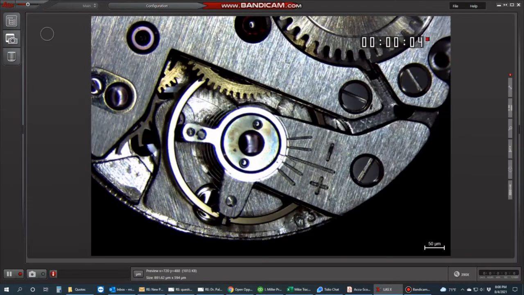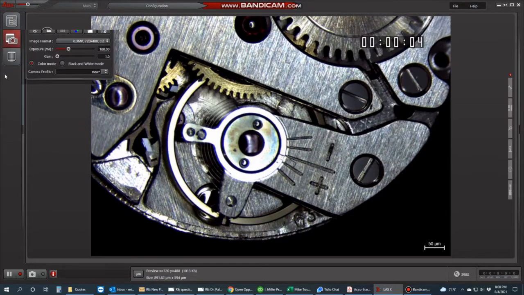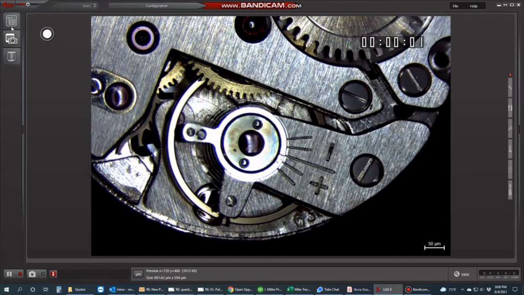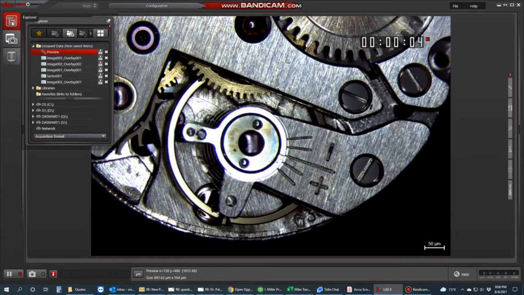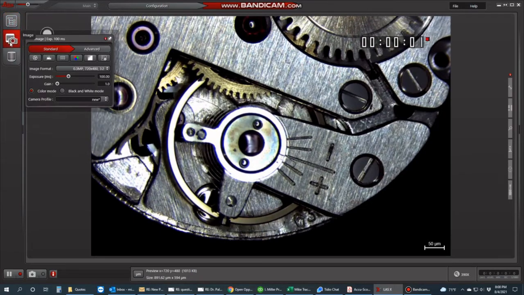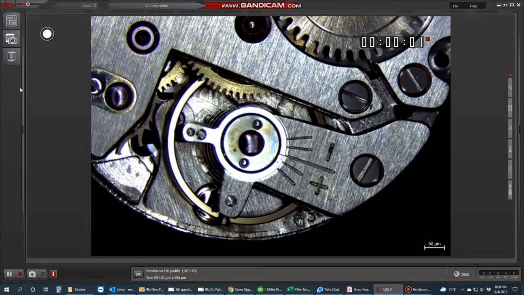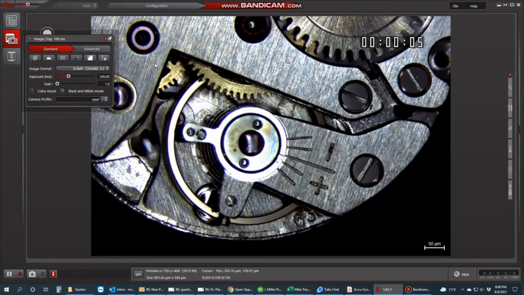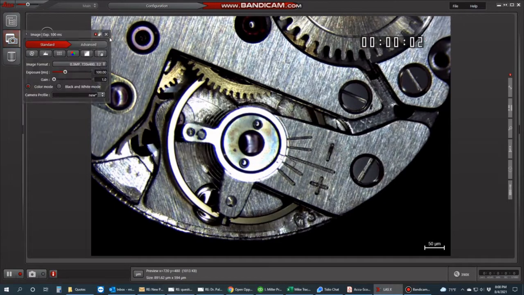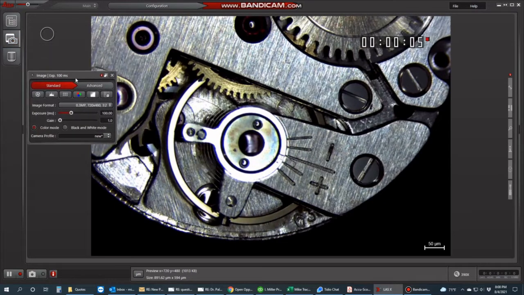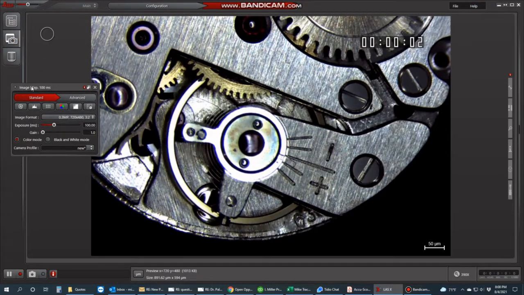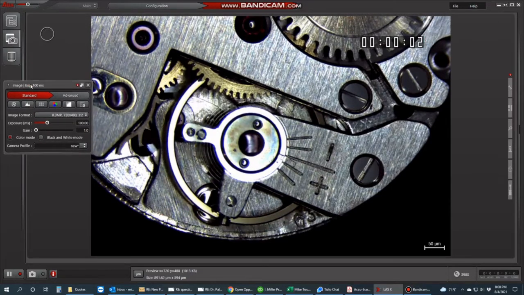Going back to the Acquire tab, we now have a cleaner interface, fewer tabs, no sidebar, and fewer options on the left. From here, just to review a few things, this here is your Explorer tab. All these icons operate by when you hover over them, they expand, and when you move the mouse away, they go away. You can also click on them and they stay out, or you can pop these out as floating windows. Things like this image settings icon, you may want this tab always out, so you can pop this out and move it wherever you want.